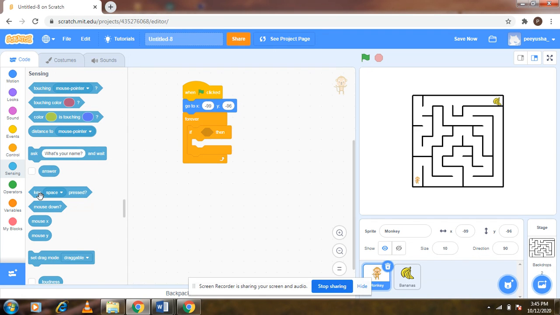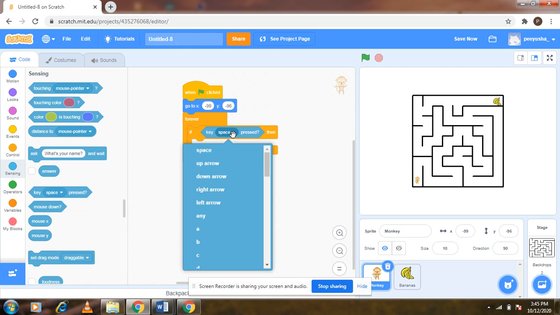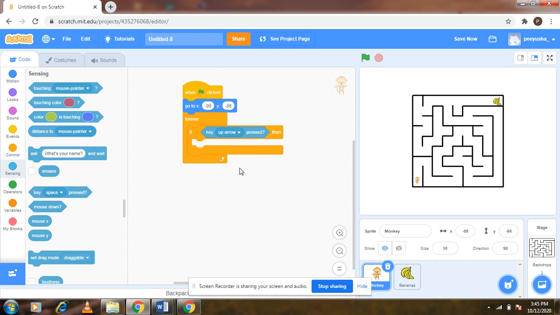So if, going to the sensing category, I'm going to pick key space pressed. This particular code block is going to have a number of options for the different keys that you can program. So right now I'm selecting up arrow because I'm programming first for the up arrow key.